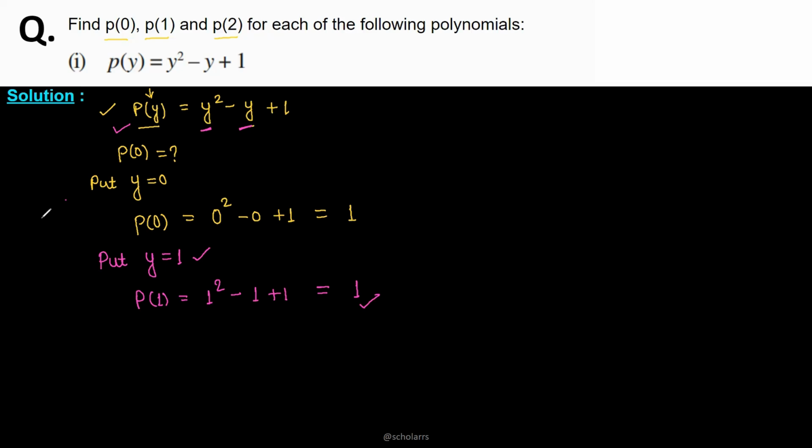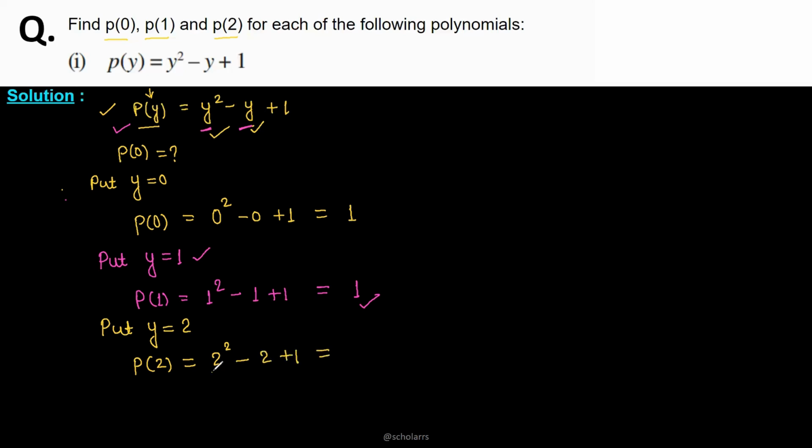अभी हम फाइंड आउट करेंगे P2 की वैल्यू, राइट? बिकॉज हमसे इस क्वेश्चन में P2 की भी वैल्यू पूछी गई, राइट? फॉर P2 हम क्या करेंगे, y को 2 से रिप्लेस करेंगे. सो अगेन पुट y is equal to 2 in the given polynomial. It means we have to find the value of P2, right? सो P2 की वैल्यू फाइंड आउट करने के लिए हमें क्या करना होगा, y के प्लेस पर हम 2 राइट करेंगे. सो y स्क्वायर विल बिकम 2 स्क्वायर माइनस, y को हम 2 से रिप्लेस करेंगे, -2 प्लस 1, राइट?